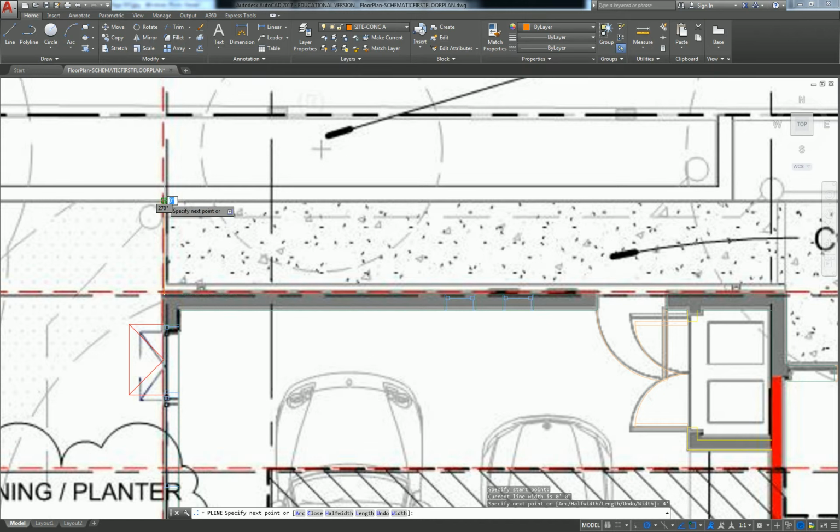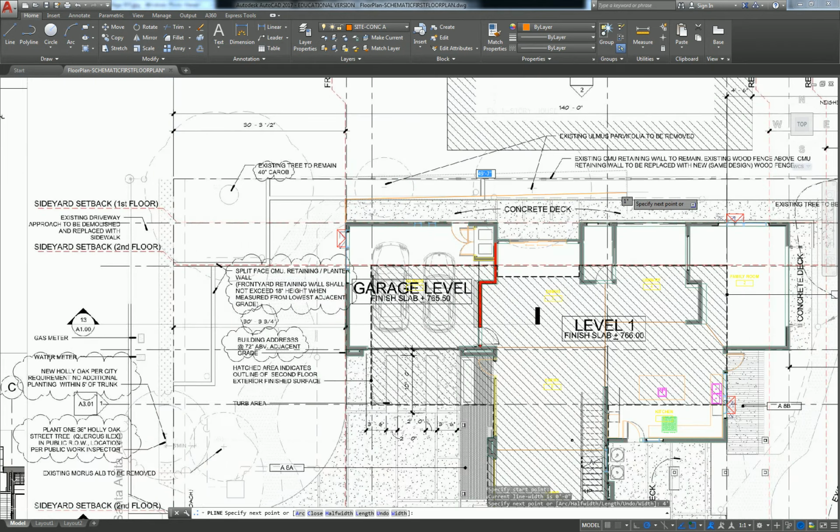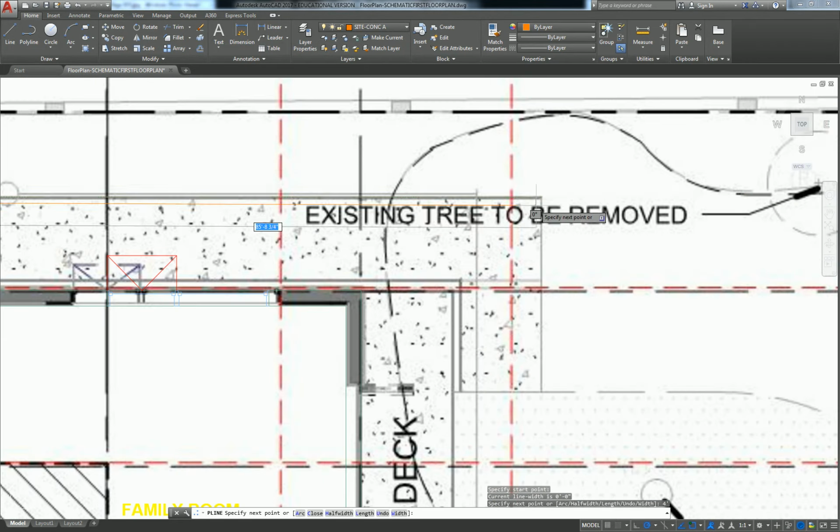So that is approximately 4 feet, so I'll just type in 4 feet. When I pull it over to the right-hand side, I'm at approximately 86 feet, so I'll just type in 86 feet. You guys get the idea? Yeah. This one is approximately 8 feet 4 inches, so I'll go to 8 feet 4.